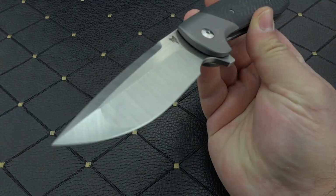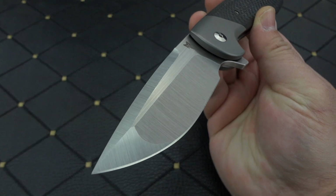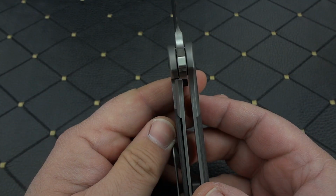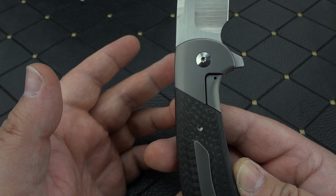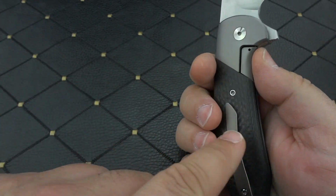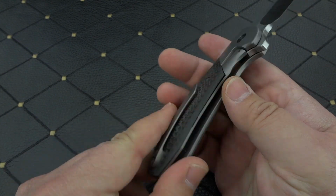It's not just the materials, which are fantastic. M390 steel blade, we know that's a damn fantastic steel. Titanium bolster lock, yes, bolster lock. Not a frame lock, not a liner lock. How often do we see bolster locks these days? Not as often as I'd like. A bolster lock basically means you have a frame lock that has a scale over the lock side so that it matches your presentation side. That's it.